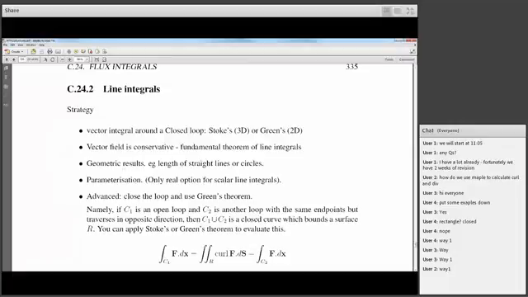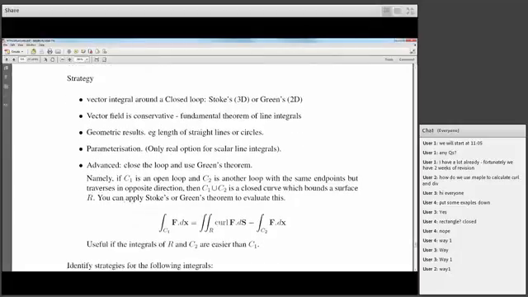So if neither of those two special cases apply, again, try to use geometry to help you out. So maybe you're trying to work out the length of a straight line or a circle or something like that. Those sorts of things make it easier for you. So use geometry where you can. Otherwise, parameterization, which, if it's a scalar line integral, maybe that's the only real option. And so you just have to parameterize it, and it really just becomes integration by substitution that way.